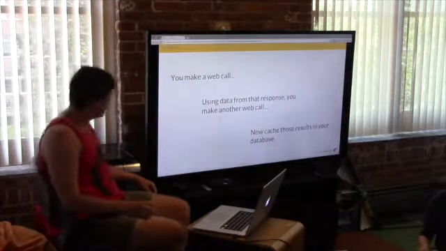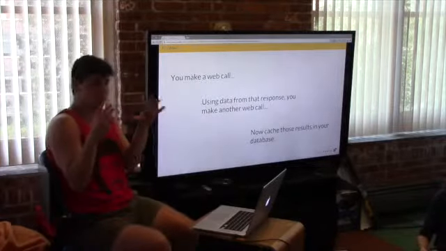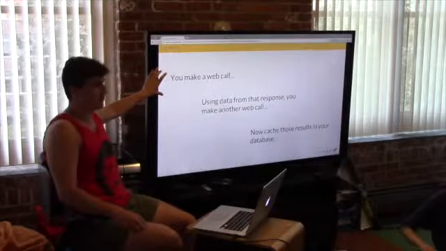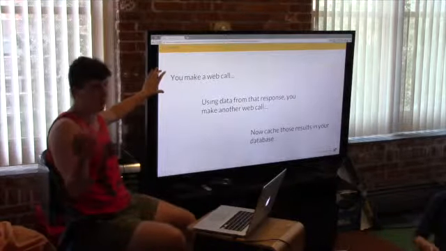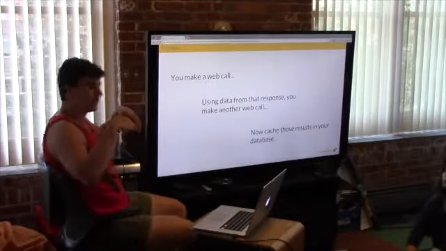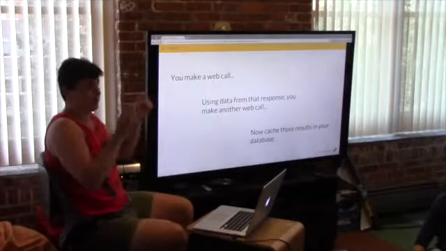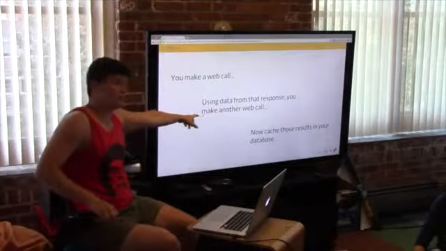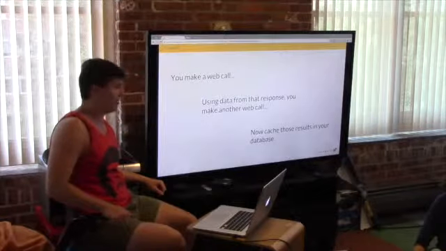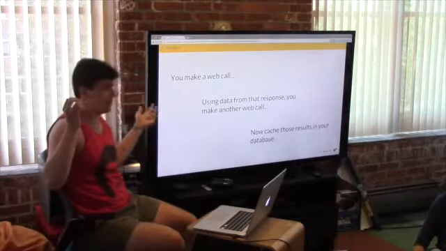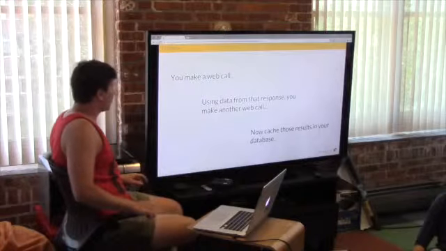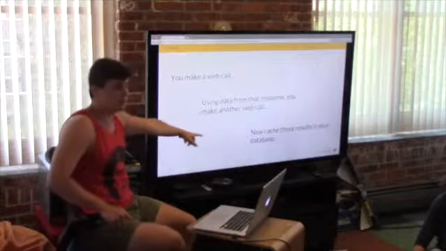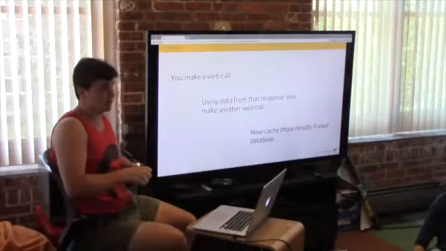So with RX, you make an observable for each web call. Like web call 1, say, returns object person, right? Or that's what you're expecting to get at the end of this web call. So you have an observable that emits person. Web call 2 takes the person's name and gets their photo, gets their image somewhere. So that's going to return an image at the end. So that's an observable of type image.